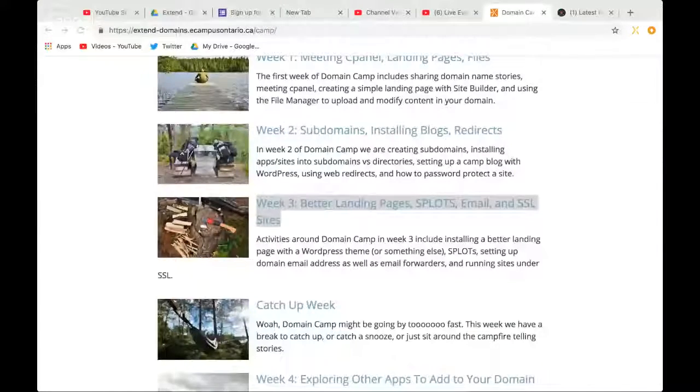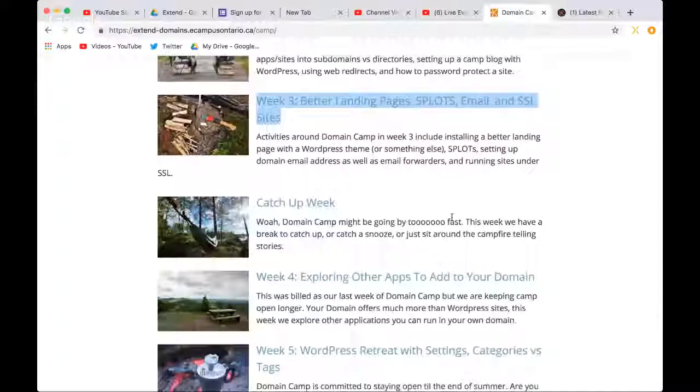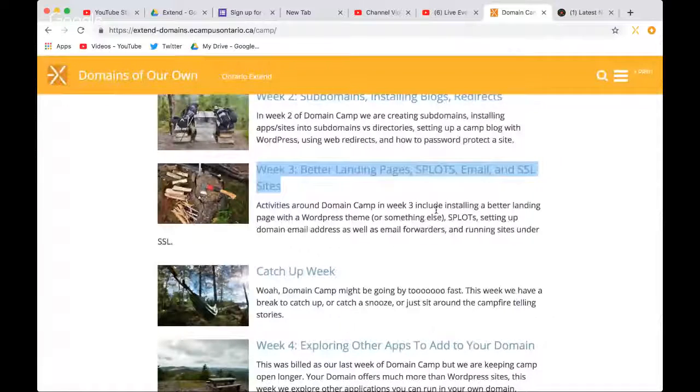On the Domain Camp's site, we're into week 3 right now, and this is what we're going to do this week. Now that in week 2 you've set up a simple WordPress site and know how to install WordPress, in week 3 we're going to introduce a way to replace those crappy landing pages you did with Site Publisher with a WordPress powered landing page. There are 3 different themes that we've selected. Actually, I made them in my own camp, and they will give you a setup to do a better landing page in those Site Publishers.